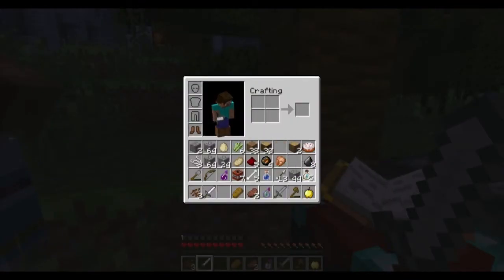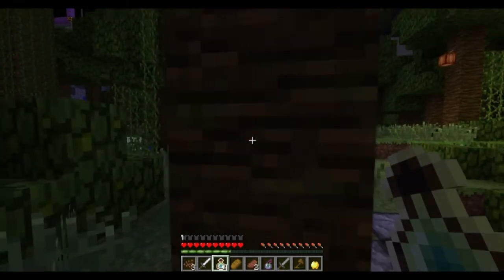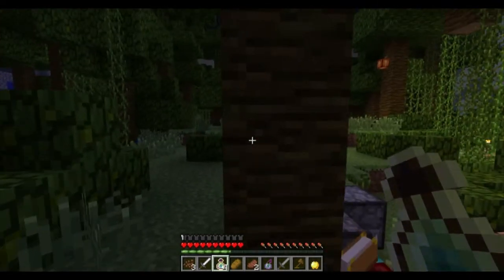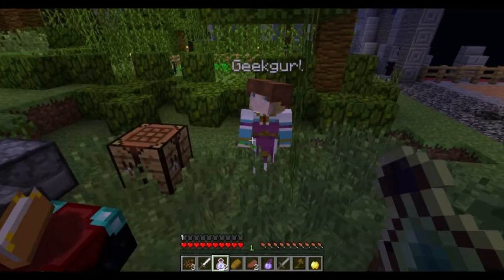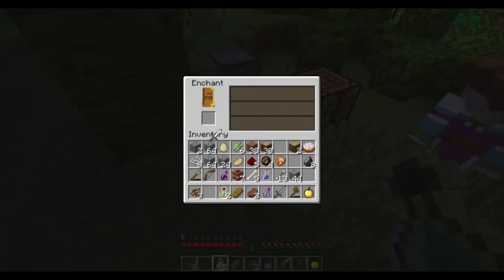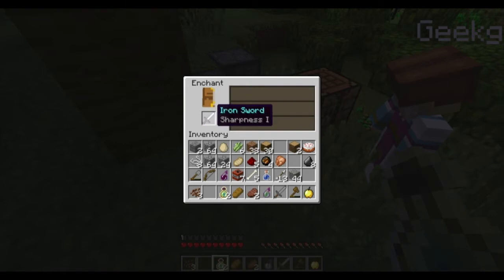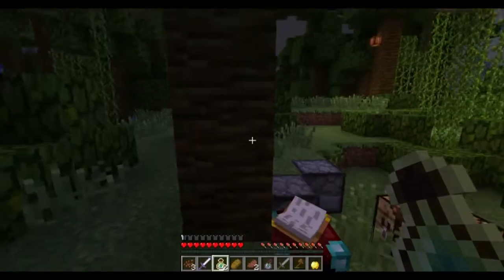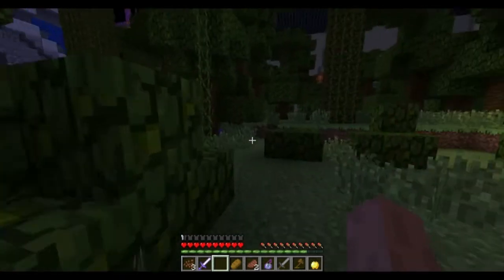Alright, bottle of enchanting. Whoa. I have level one. You have level one? Yes. By all means, Enchanted Sword. I get it from killing sheep. I got Sharpness one. That's nice. I got the same thing. Let me see if I can.